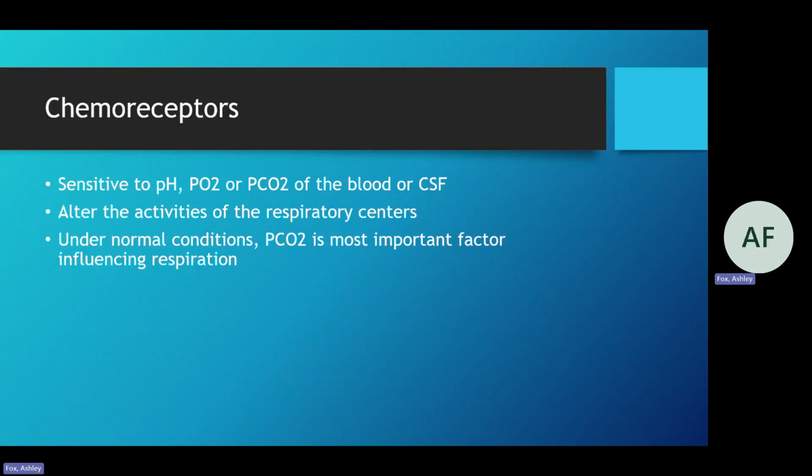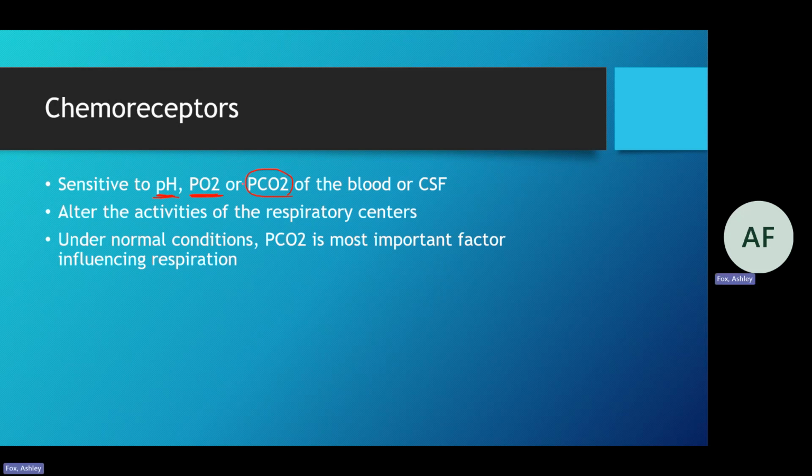In this video, we're going to talk about chemoreceptors and how they change the characteristics or the rhythm and depth of breathing. The chemoreceptors that we're looking at in the blood or the CSF are going to be pH, and oftentimes it's looking at low pH, but we can look at high pH as well. The partial pressure of oxygen, so looking at the amount of oxygen that's in your blood. And the major one is actually the partial pressure of carbon dioxide.